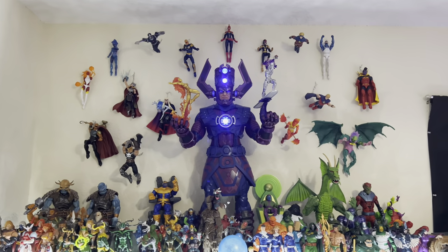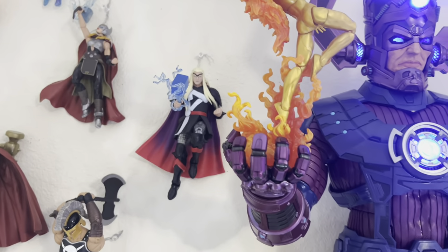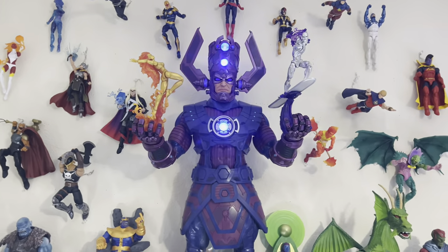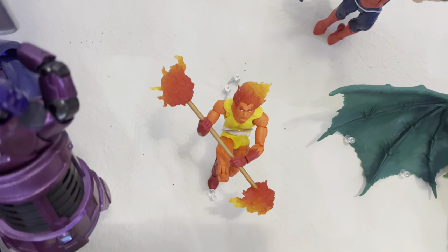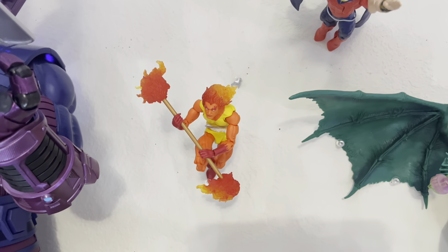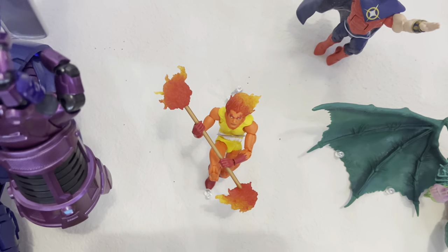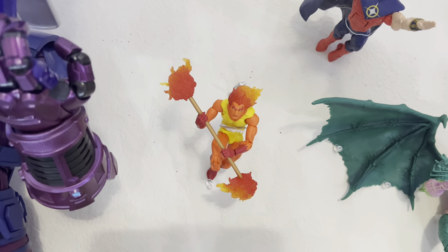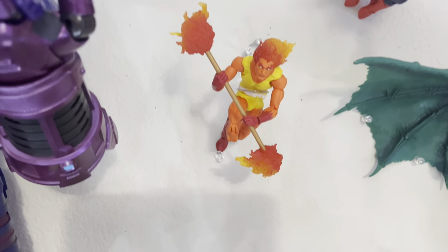I've got Master Mold set up on my X-Men display. I did shift some things — I put the Herald of None Thor right there. I'm not sure why I put him up since I have a review coming, but whatever, he still looks good. I couldn't help putting him next to Galactus. Then I have Fire Lord right here. I'm not going to review him — I just wasn't happy with the body choice. They gave him the white 2099 Spider-Man body, but this guy is like six-six in the comics; he should have been on a bigger body mold. The Vulcan mold would have been way better for him — he's just way undersized.